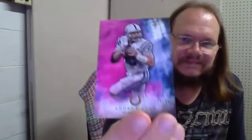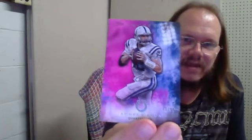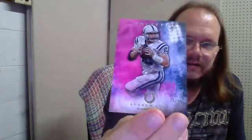Okay. So, going back to the base cards, Derek Carr for the Raiders. So, back-to-back Raiders. We got an orange for the Redskins. Pierre Garçon out of 50. I love the color scheme on these. Hey, Carrie. How much do you love me? Andrew Luck, pink, out of 99. Base card for the Redskins, DeSean Jackson.